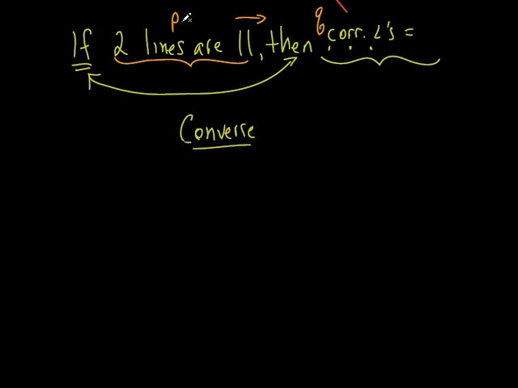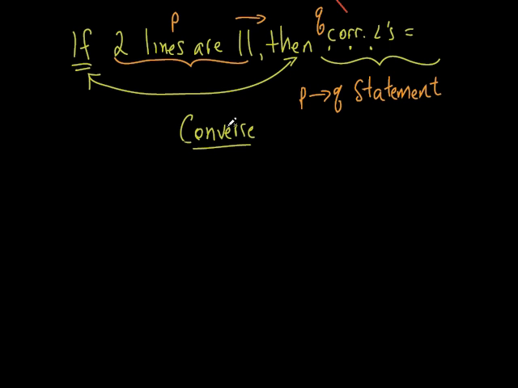It means if something is true, where the P represents some kind of phrase. In this particular case, it's two lines are parallel. That's the P. The Q represents another phrase, and that would represent the corresponding angles are equal. So our phrase would be, if P, then Q. That would be just the normal statement. I'll show you what I'm getting to here in a sec. I'm just trying to cram a little bit of chapter 2 into this. So if P, then Q is your normal statement.